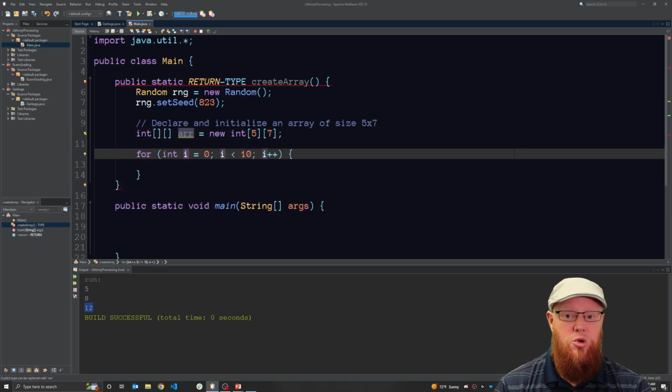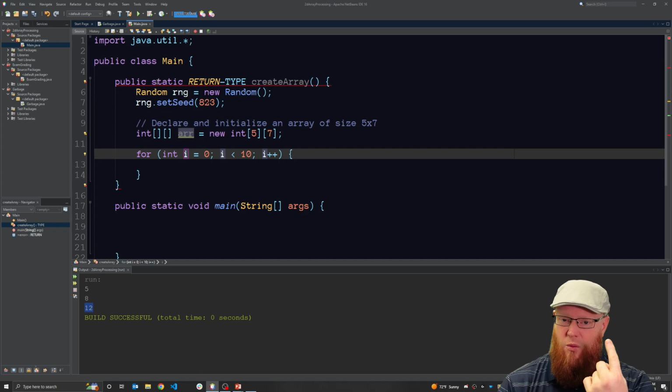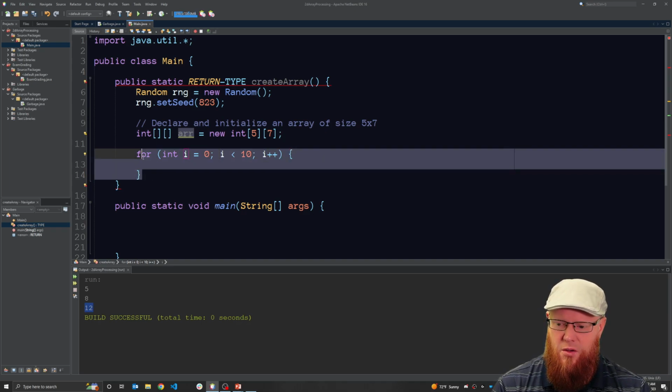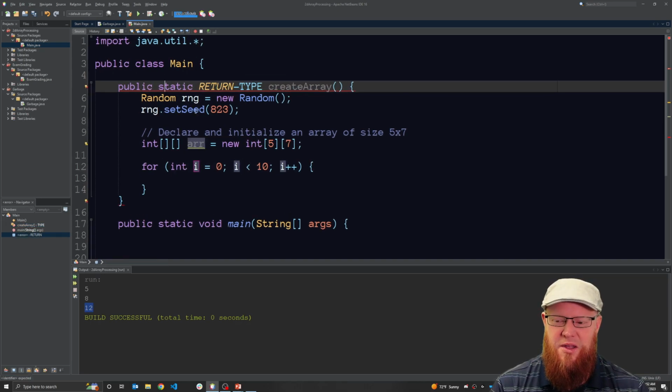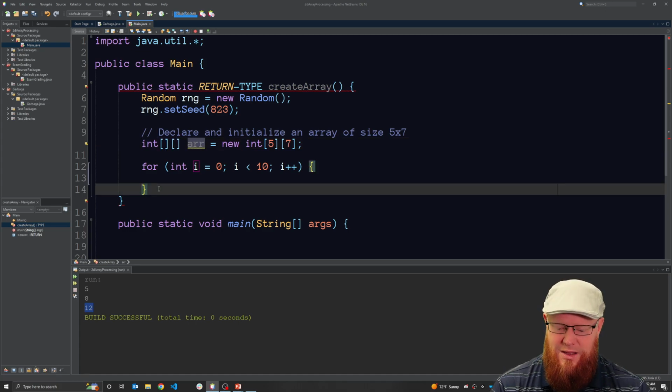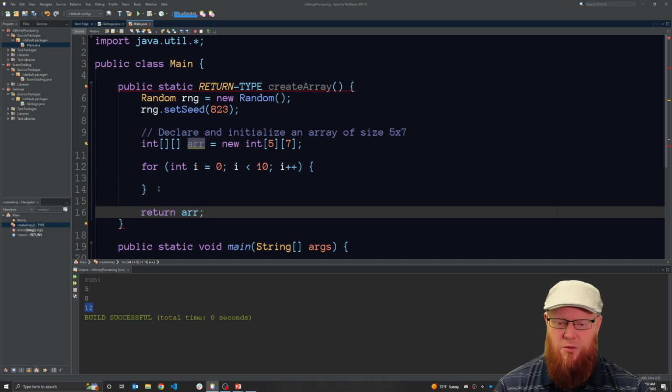And now we're just going to loop over all of those rows. This is the part that's going to be new for us, using not one loop, but 2 loops to loop over this two-dimensional array. Now, by default here in NetBeans, let me get back to the for loop in a moment. A lot of us don't like this red up here shouting at us. It hurts our feelings. So what is the return type? Well, we're creating a two-dimensional array, but what's really inside this? It's an address. It's an address to what? Really, it's a one-dimensional array of references, but in the end, what gets returned is, I'm going to type down here, return arr when I'm done.